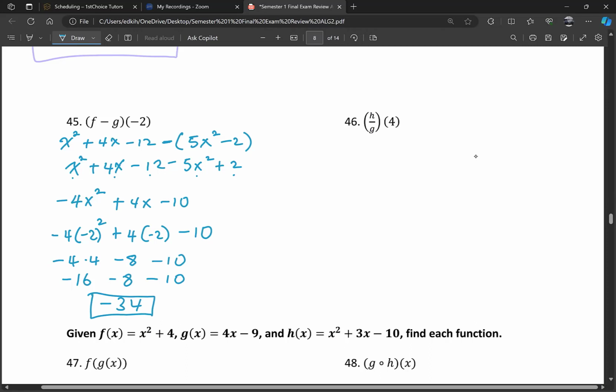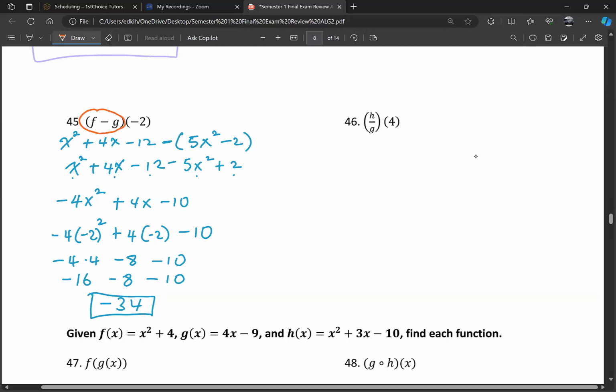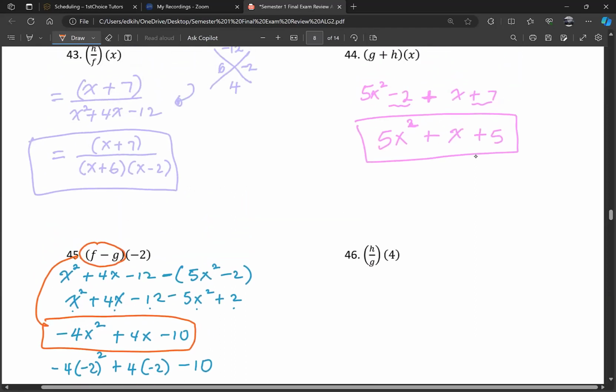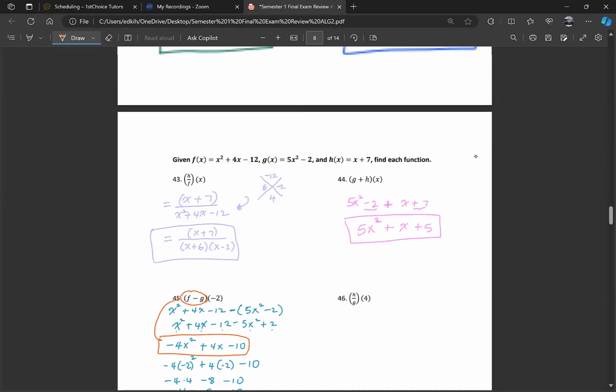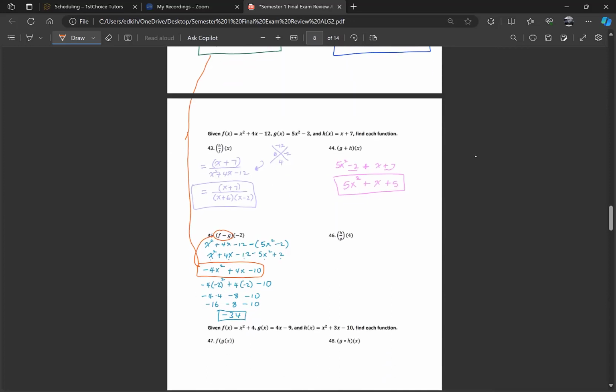Okay, so again, like I said, we could have just taken what we already had done for f minus g. See this part right here? We had already done that. Let me prove it to you. I'm going to zoom out a little bit here. You see f minus g that we got from above. Oh, it's too far up. This f minus g is the same as that. Those are the same, so we could have not done the work twice.